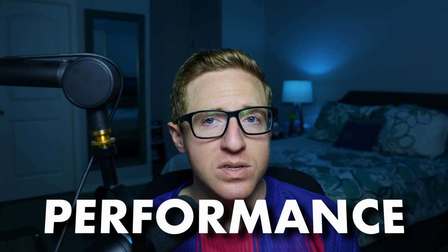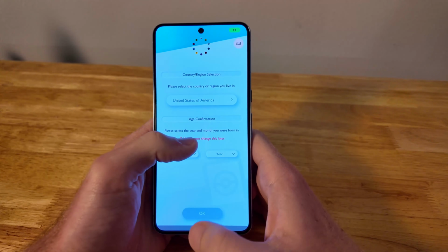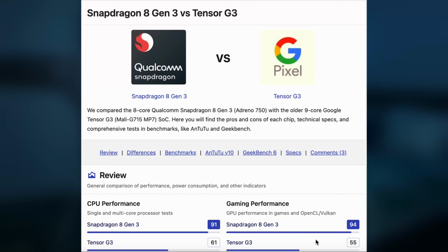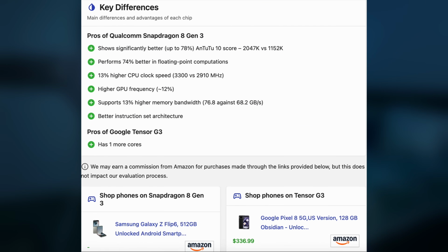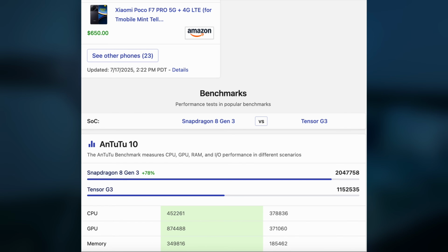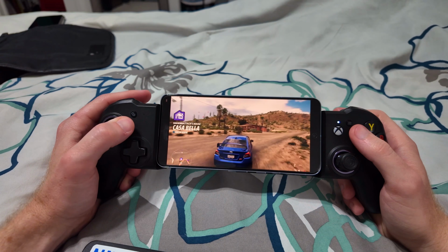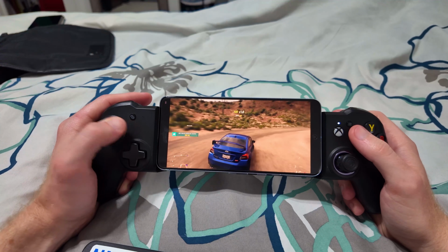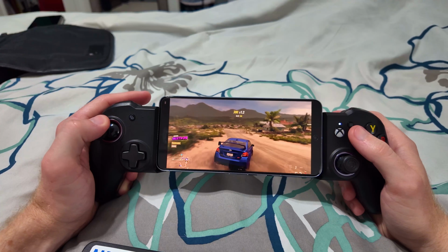Now, getting into the performance, this phone is fast, fluid, and just a pleasure to use for typical smartphone things. The Google Tensor G3 gets a lot of hate because of how it looks on paper, and well, maybe that's fair criticism if you're buying this phone for almost $1,000 brand new, but for under $400, I think we need to keep that in perspective. It is plenty fast for anything you want to use your phone for. That means if you want to spend long periods of time emulating higher quality games, this phone can handle it with no issues.